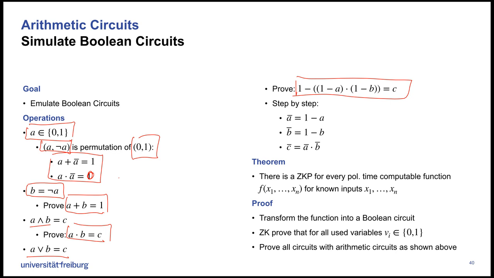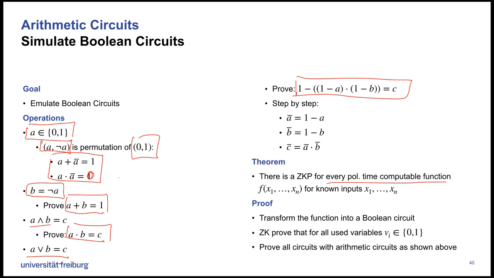So now we have zero knowledge proofs for doing Boolean operations. And what can we do with Boolean operations? The computer scientists would say everything, because computers are built out of this. So we have zero knowledge proofs for every polynomial time computable function. We can prove that a certain property holds as long as we can build a circuit for it, which is nice. Because we don't have to think about addition and multiplication anymore, because we know we can emulate Boolean functions and we can prove Boolean functions.